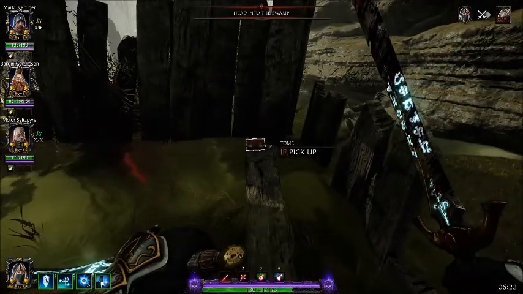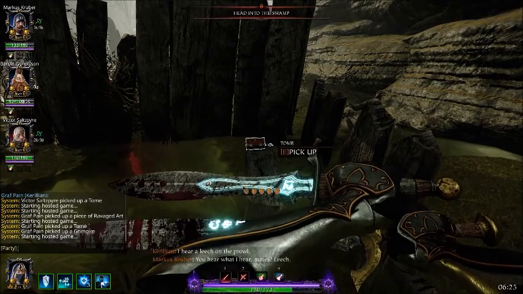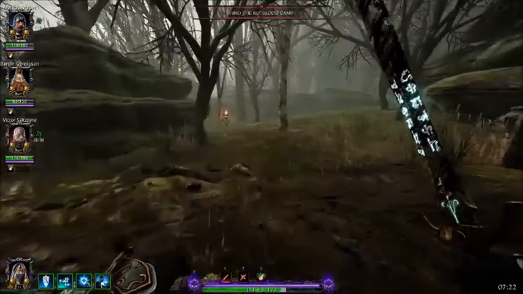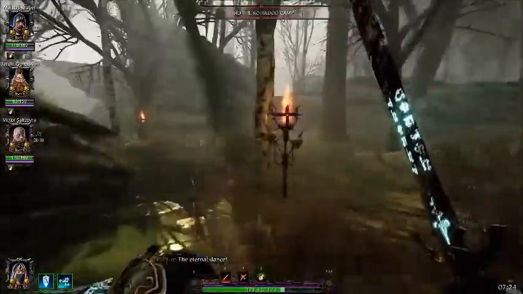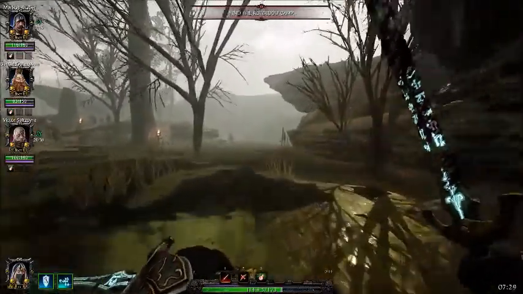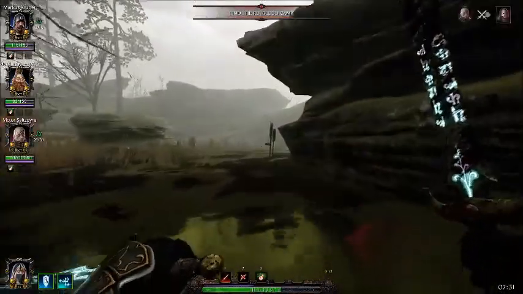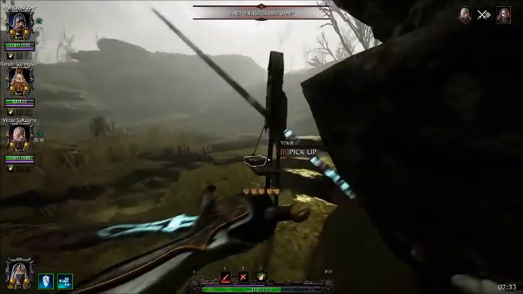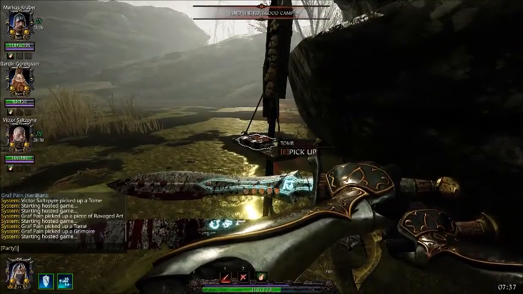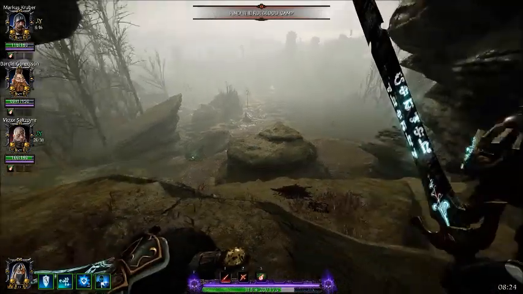The second tome is directly here in this broken house. There's a leech waiting for you. From one swamp to another, to the right. And here, a bit in the distance in the swamp, is the next tome, just lying around. The next grimoire is a bit tricky again.